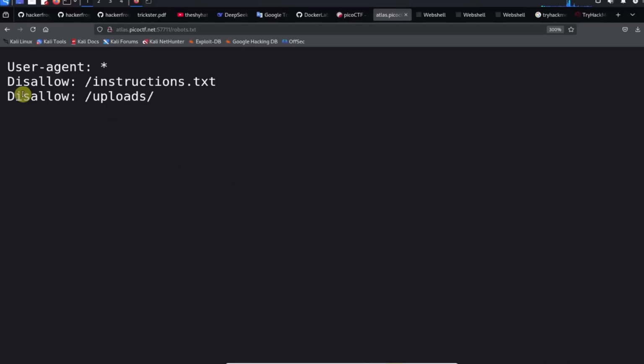But anyways, it says here to disallow these two endpoints. The first endpoint is instructions.txt, and the second endpoint that we're not supposed to look at is called uploads. So this is a directory called uploads, and there's this text file called instructions.txt.